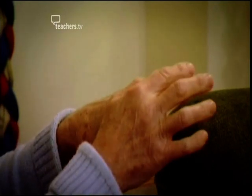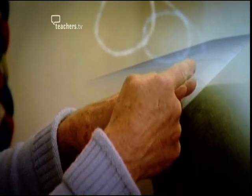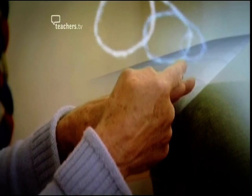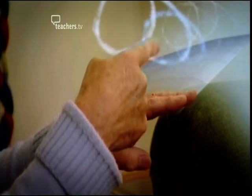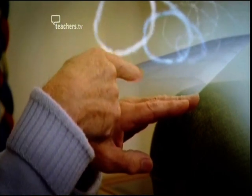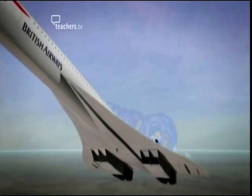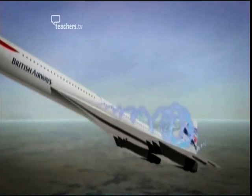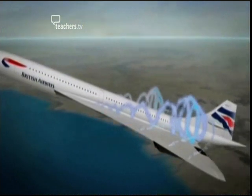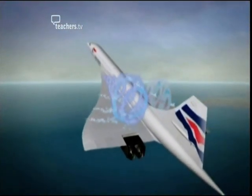If this is the leading edge of Concorde and the air's coming up here, it can go underneath quite happily, but it can't follow this sharp leading edge round here, and it lifts away, it breaks away, and we call this separated flow, and it separates like that. The separated flow coming off the leading edge of Concorde's wings joins together to create low-pressure vortices above each wing. It's these that give Concorde its lift at low speeds.